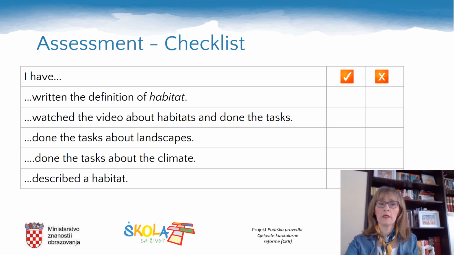We have come to the end of the lesson. Let's check if you have done all the activities. Have you defined the word habitat? Done the tasks connected with the video? There were 3 of them. What about the ones connected with climate and landscape? And finally, have you described the habitat?